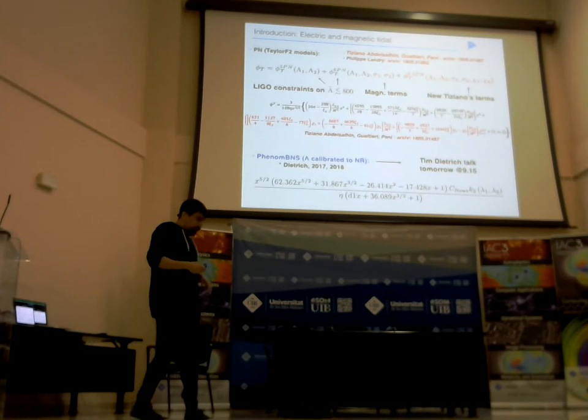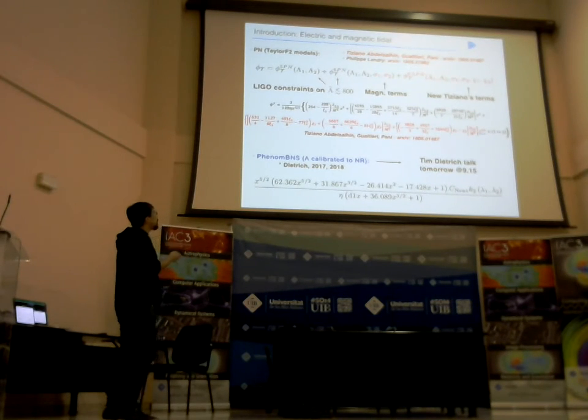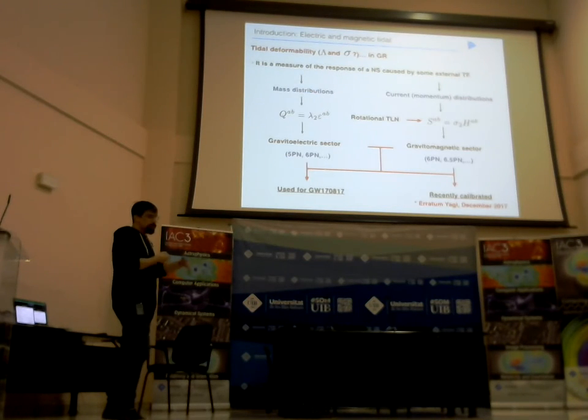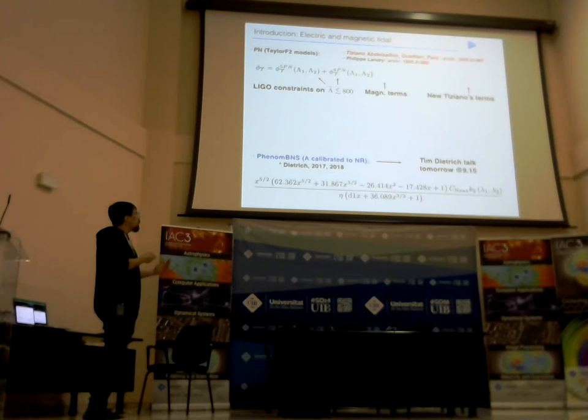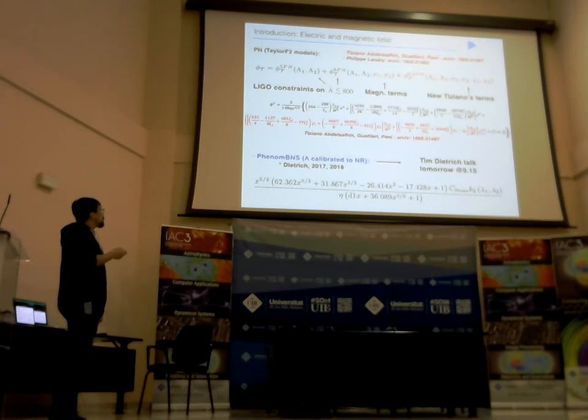So the expression that we want to study is as complicated as this one, where here we have the 5 PN tidal terms. These are the usual electric 6 PN contributions, and here we are placing this, which goes linear also with this sigma 2, which is the magnetic part. I have to say that this was not introduced here, but these magnetic terms were accounted for. The correct derivation of this term came last December, so all of this is very recent, and I would say even hot. And also this is absolutely new, this 6.5 term that comes coupled to the spin.